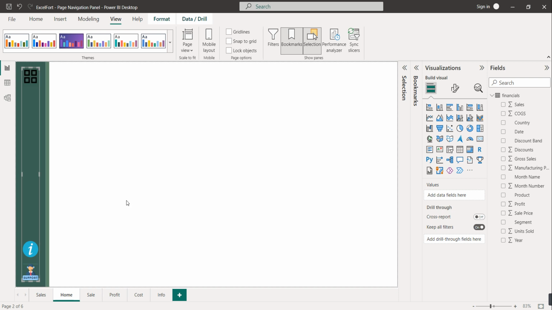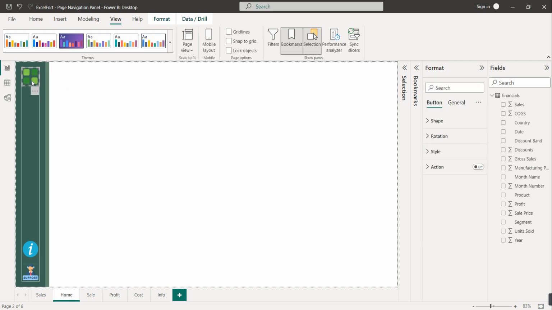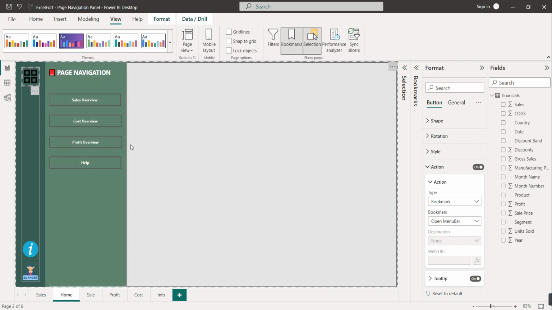I'll tell you why. We haven't assigned the action to this button. So we have to enable this action. Under action, select bookmark as the type, and the bookmark should be open menu bar.